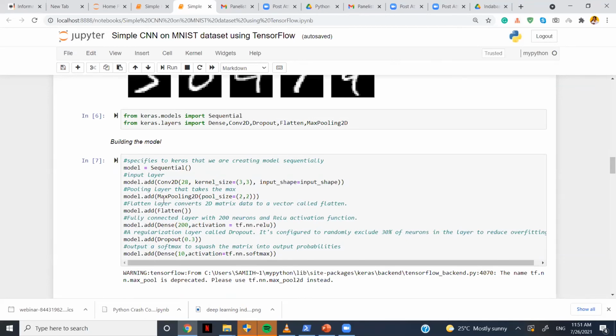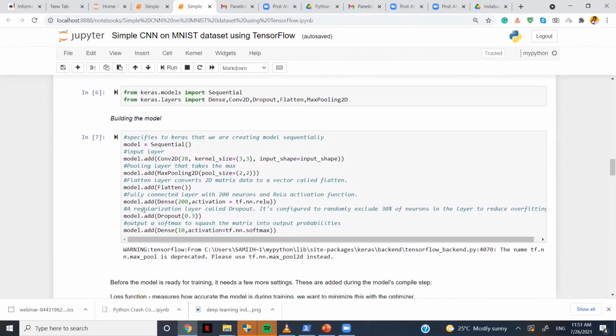Benjamin will clarify more about this. I think his talk is tomorrow. You should not miss out on it. He will talk about convolutional neural networks and what each of these layers do. Then I have a dense layer, specify the number of neurons. Then I have a dropout layer. I thought I talked about this, but what the dropout layer does is to reduce overfitting. It's a form of regularization.